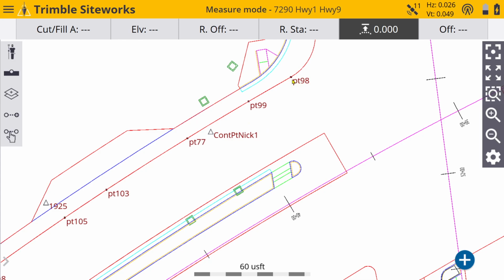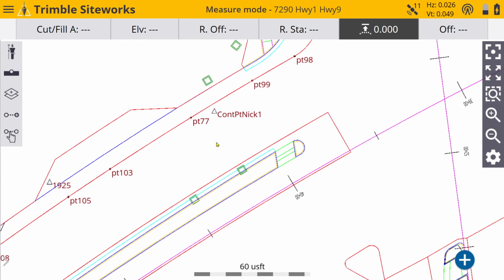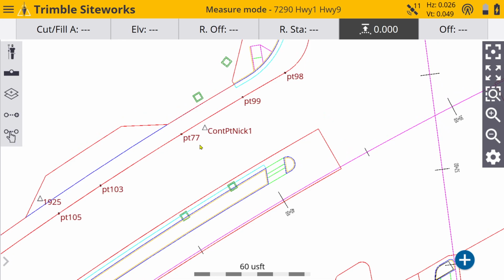So what I did was I just went along the saw cut line and I looked for any big discrepancies in the elevations and stuff, and that's how I made the decision to put my points at these specific locations. And I didn't adjust anything. So I'm just matching the grade.